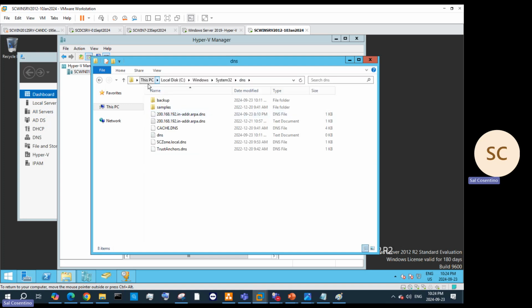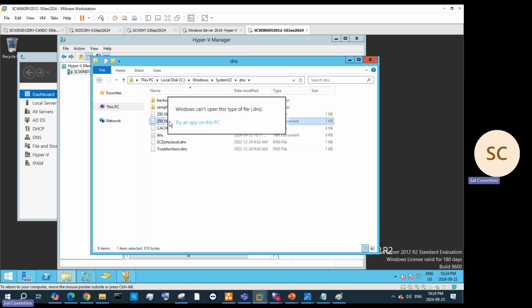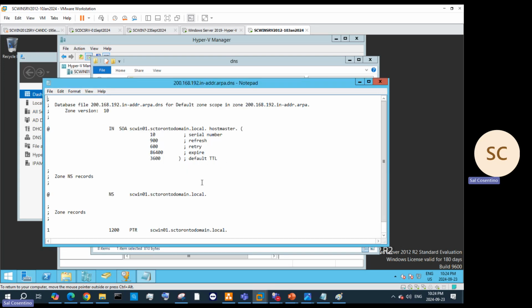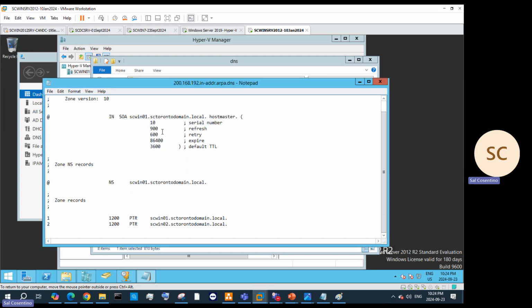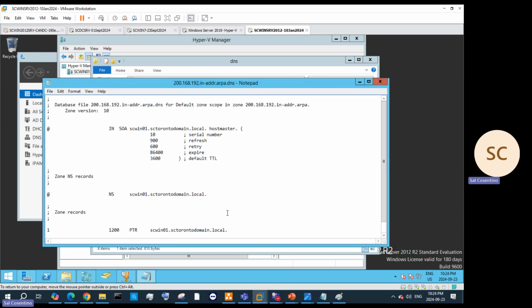There we go. So this is where our DNS files are. Right? And we can open that. And this is our database file that holds all the information that we need.